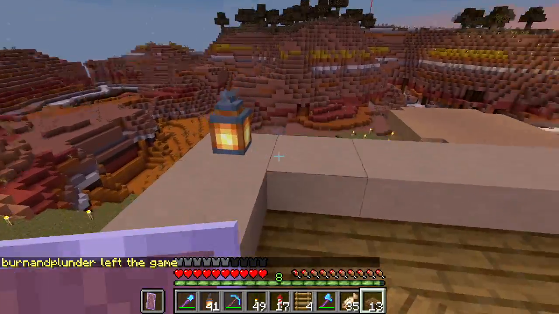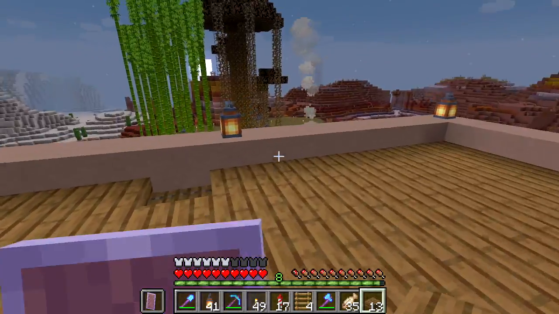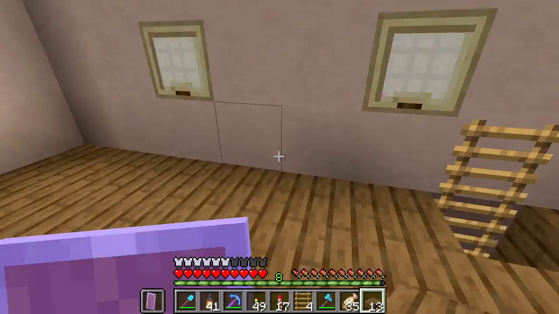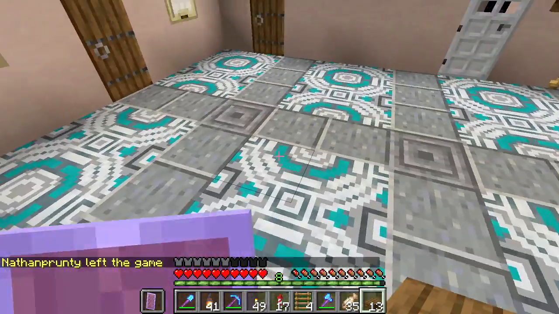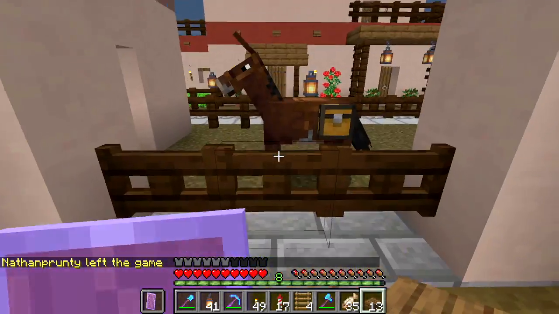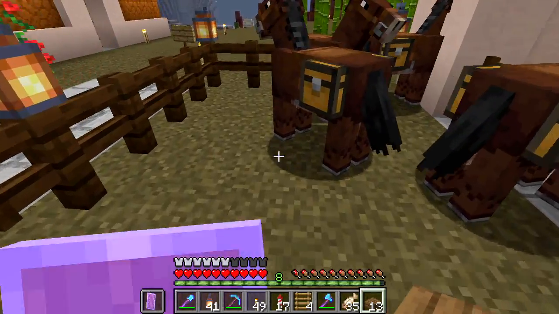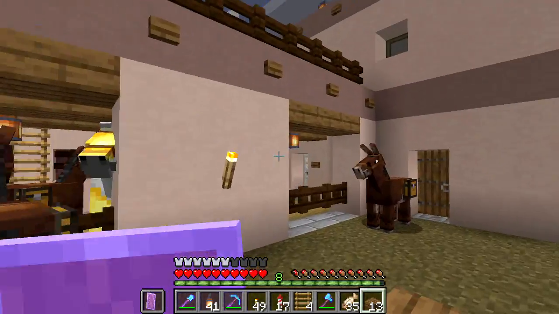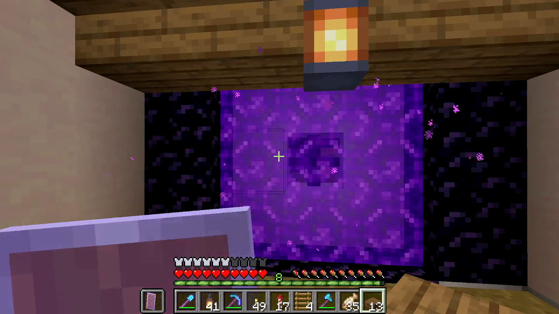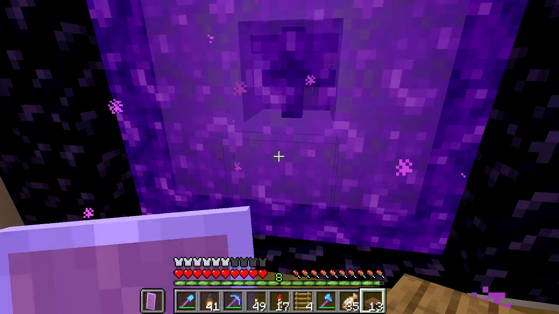Alright, we've got this whole structure now basically finished. I mean, aside from interior detailing and stuff like that, and figuring out what sort of villagers I want to have living in here. But we've got our portal, we've got our stables and our donkey pen, our corral, and all we need to do is see about getting this portal linked up. So I'll see you guys once I get done with that.